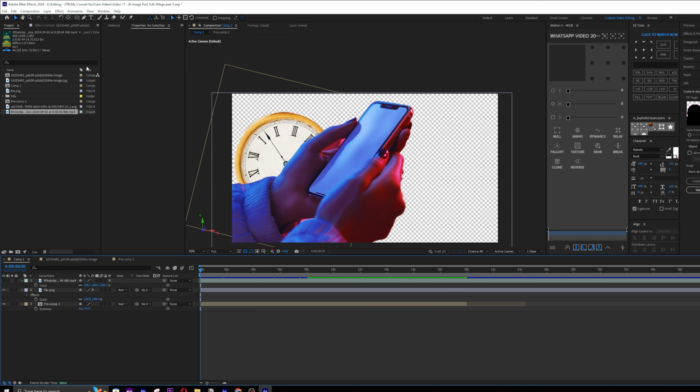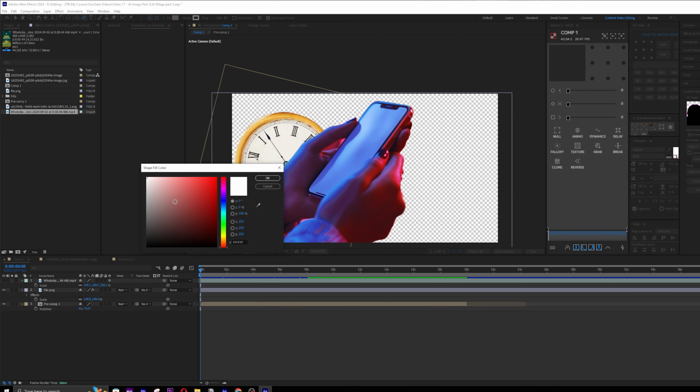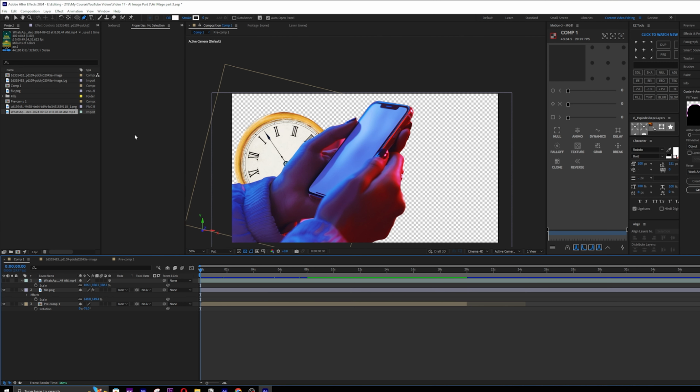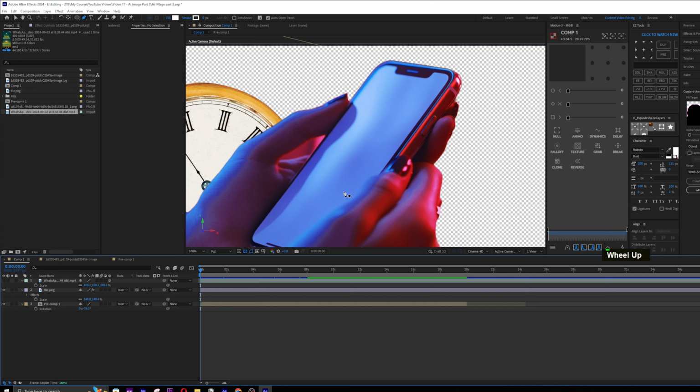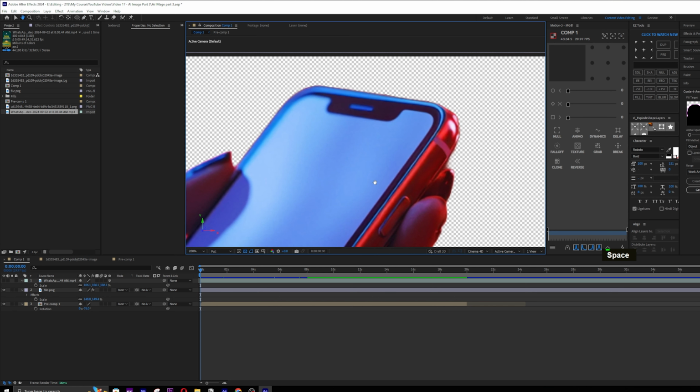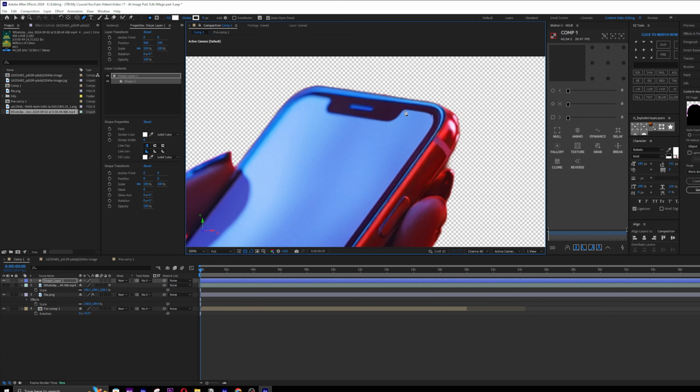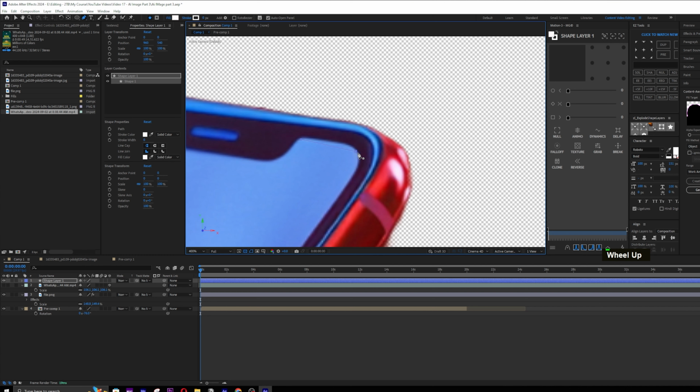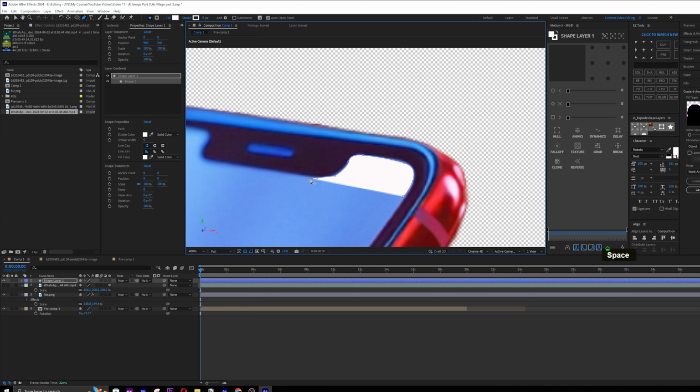Now what I have to do is something called alpha matting. So I'm just gonna create a fill shape layer. Okay, let me just create a shape layer. Don't worry too much about this. Okay, just follow what I do. I'm gonna have to make the shape layer match exactly to the phone. That's very important. Make sure that it's as accurate as possible, and I'll be back once I'm close to finishing this.